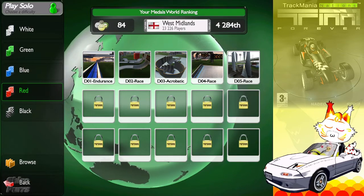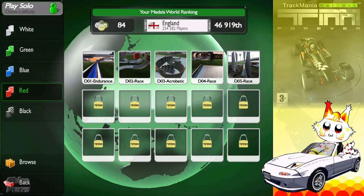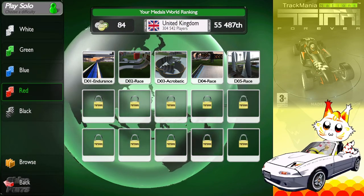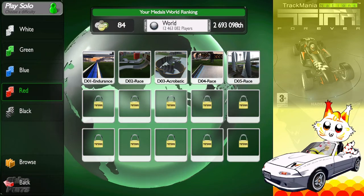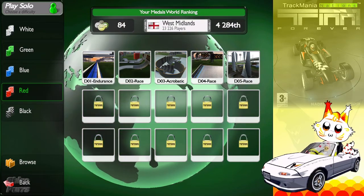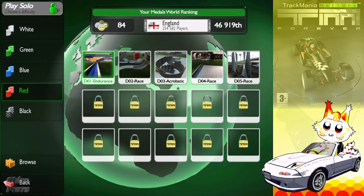In this, our third part of this series, I'm going to try and attempt as many of the red flag courses and see how we do on these. I'm going to lower expectations, I'm not going to go for golds, I'm just going to see how we do and continue on through. Hopefully we'll have enough medals to finish this page and the resulting black flag afterwards. So let's get going.